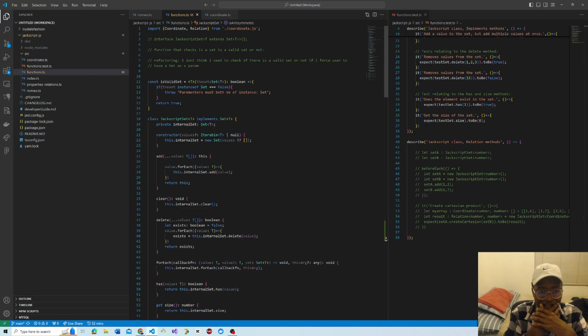However, in this sense, it'll be a JackScript set not of JackScript sets, but of coordinates. It's just that you've basically merged two JackScript sets of coordinates together.